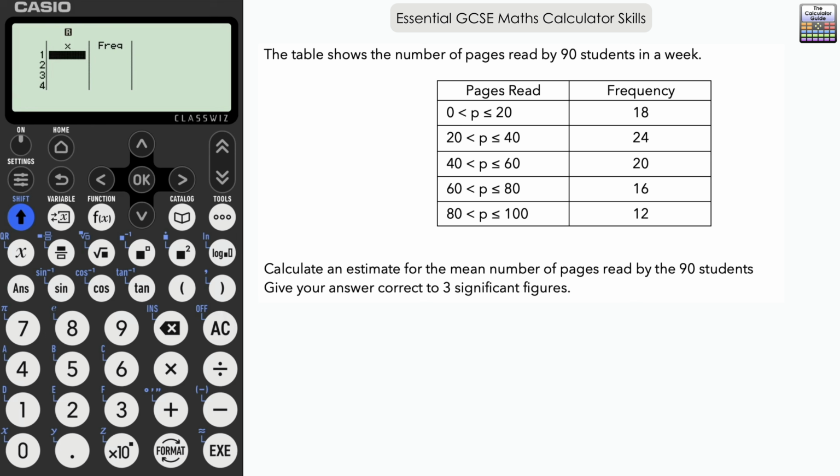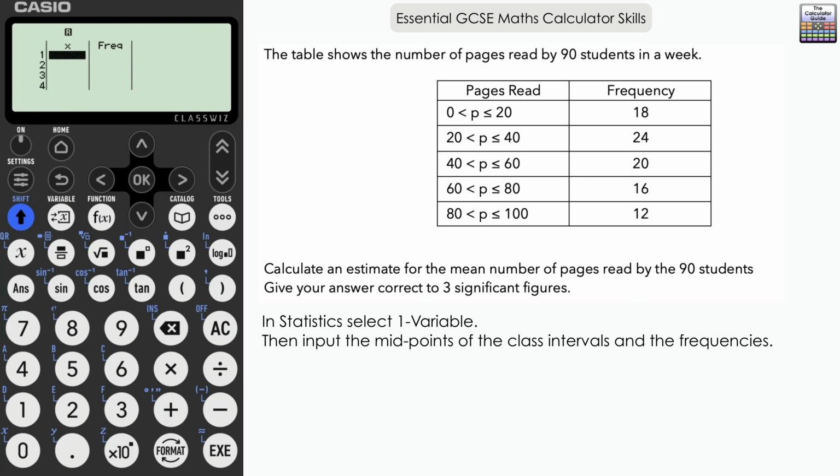This time we will need the frequency column. But what are we going to put in the X column? Well, for our estimates, we're going to use the midpoint of each group. So for example, in the first one, we've got 0 to 20, so the midpoint is 10. If you are not sure what the midpoint is, what you can do is work that out within the cell on the table there. So you can perhaps add the two values together. So 20 plus 40, I usually do this in a bracket, and then divide it by 2, and that should find you the halfway point, which is 30. So if you're not sure, you can do that little calculation in there.